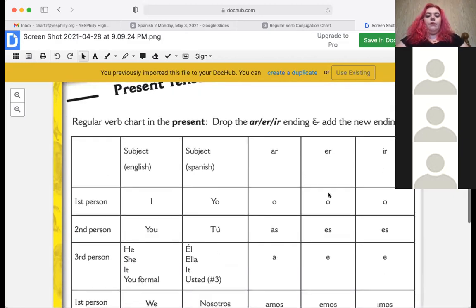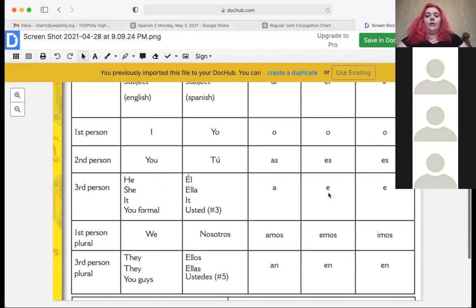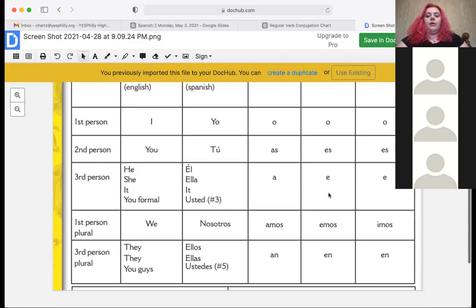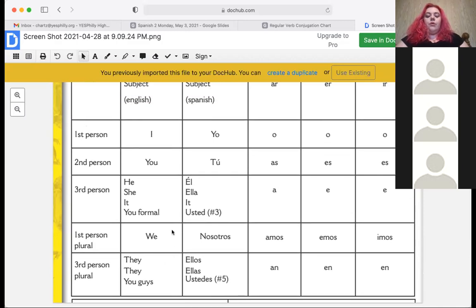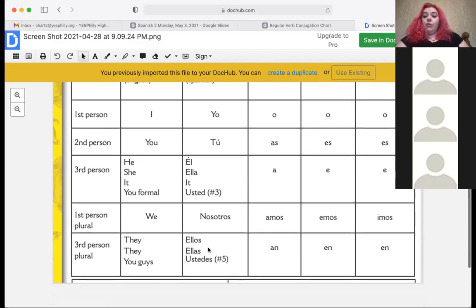So I know that we've been going over this for a little while, but does anybody have any questions on conjugating regular verbs or the endings, anything like that, subjects? And as you can see, in this chart, they don't include the vosotros form either. Like I said, nobody really uses it unless you're in Spain talking to more than one person. So it's not even included on this chart. Does anybody have any questions, or are we kind of okay with this? And this is on Google Classroom, so you can look at it whenever you need to. Is everybody okay?